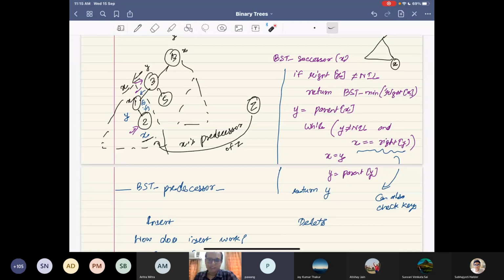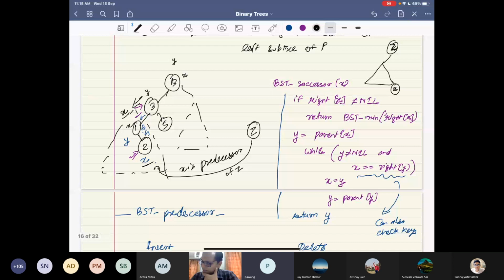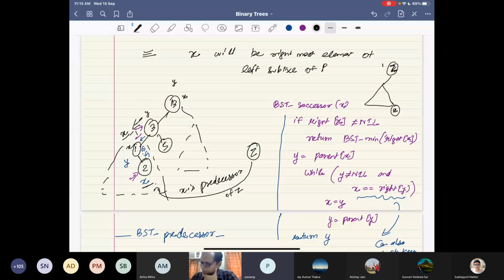And at the end, what will I return? At the end, when do I stop? Okay, that means I stop here. X is the left child of Y. So in my iteration, this will become Y and this will become X. And H will become the left child of Y. That means I will go out of this loop. If I go out of this loop, X becomes the left child of Y, right?